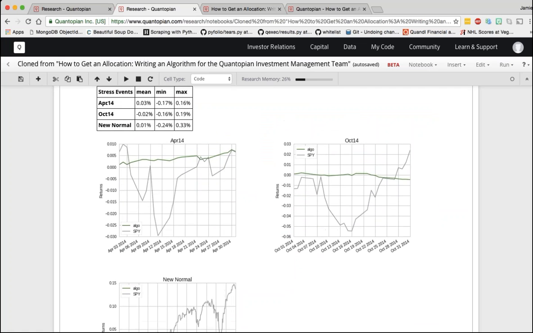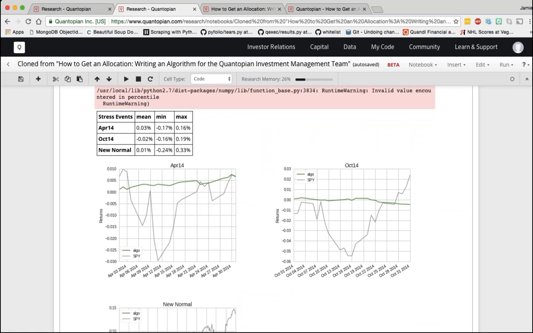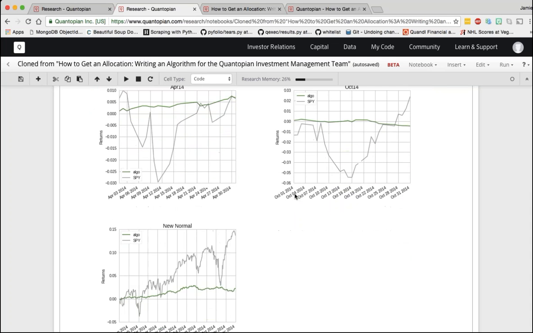We have a bunch of hard-coded stress events, which are really just specific time ranges historically that we think are interesting to zoom in on and see how a signal did versus the background market context. Depending on the length of the backtest you hand in, you'll just get the number of stress events that occurred during your time period. Right. So I'm missing everything in 08 because I didn't run my backtest that far. Exactly. So these are the ones that we have data for, basically.